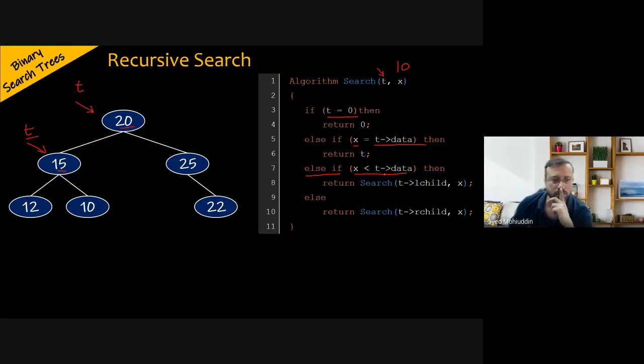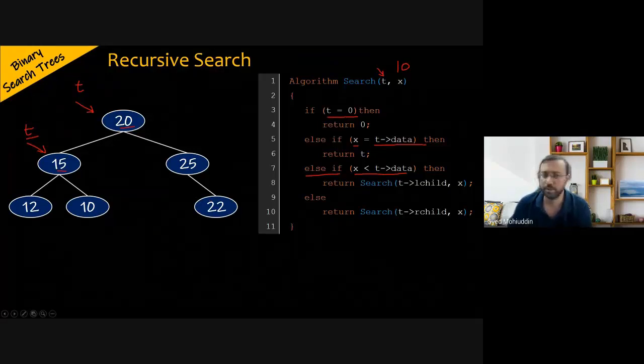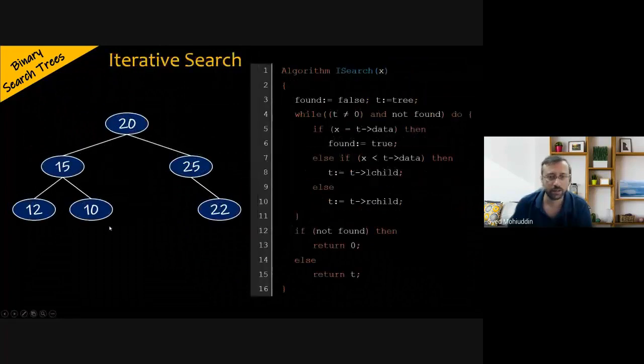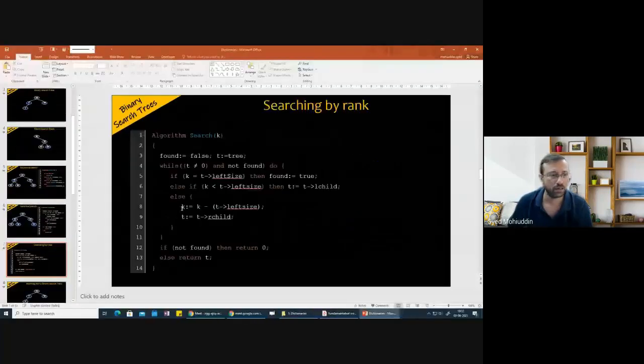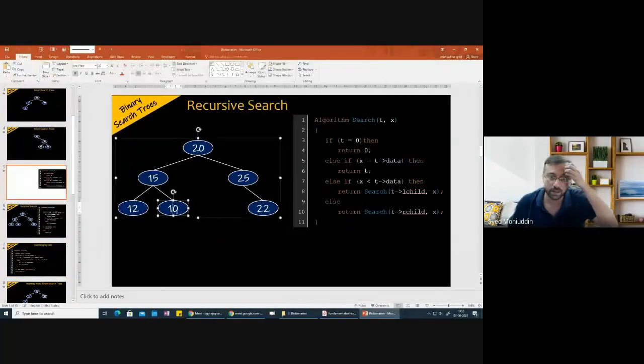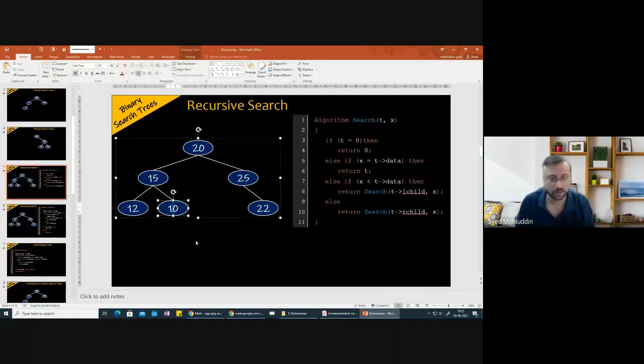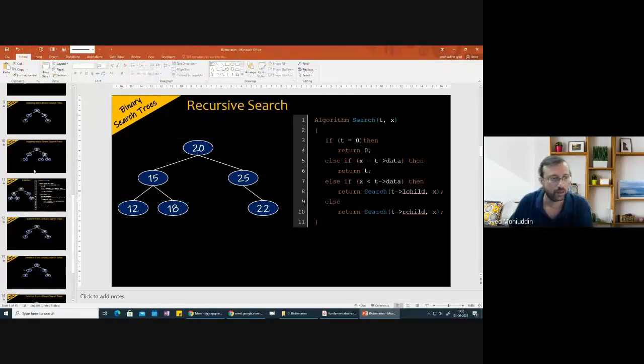Oh, I'm sorry. This tree itself is wrong. Let me change this. Okay. Now, let's say this is not 10, let's say this is 18.